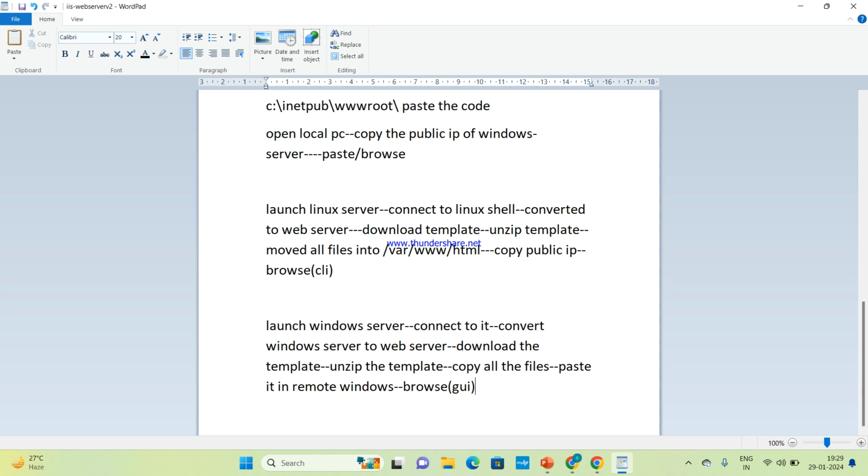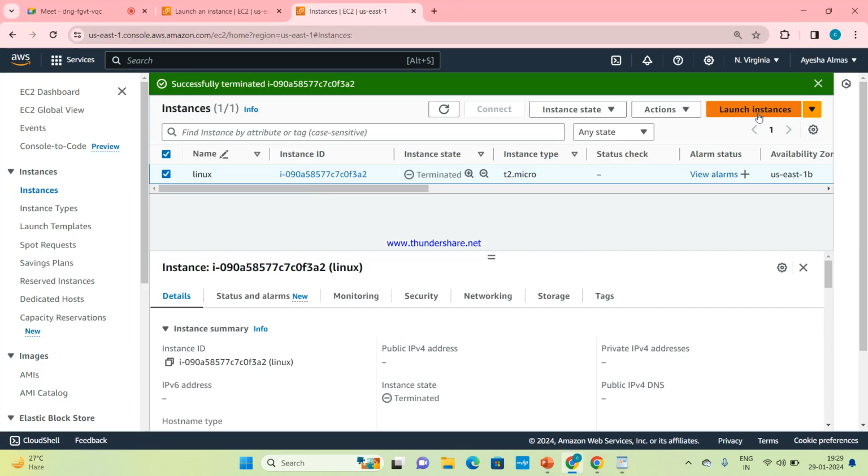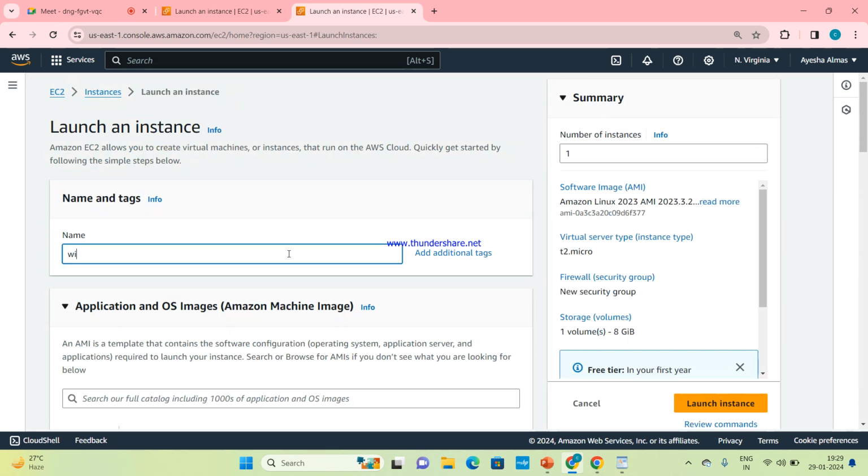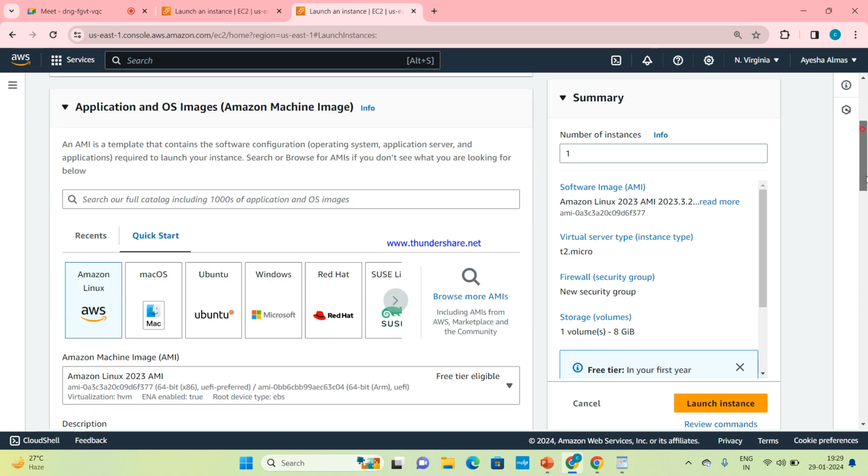So now let's see how to launch Windows Server and connect to it. First, we'll do just this: how to launch Windows Server and how to connect to it. So for that, launch instance. Give any name. Let's say Windows Server 2024.